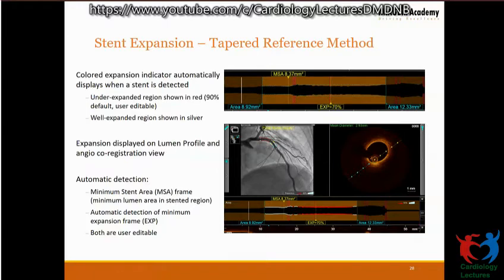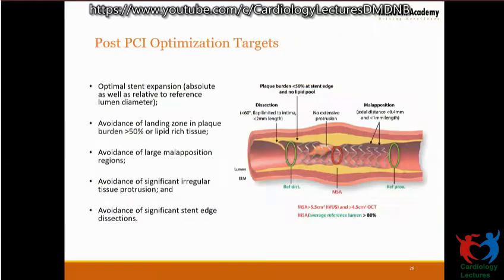Now, this is very, very important, because when you put a balloon in for expanding the stent, you will already have some anatomical correlates with you. Like in this case, we know that proximal to the origin of the diagonal branch, the stent is grossly under-expanded, and we can go ahead and treat this.